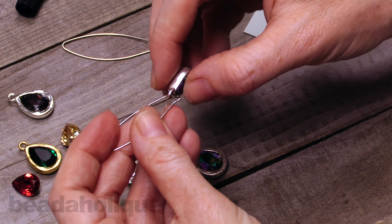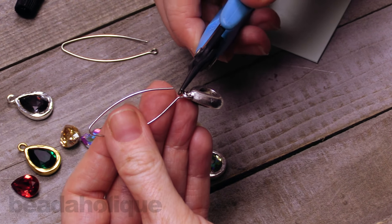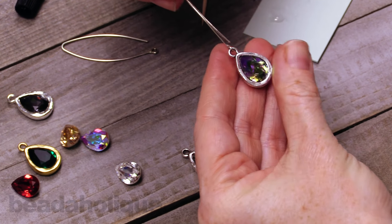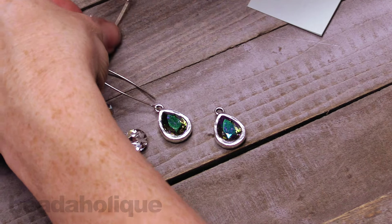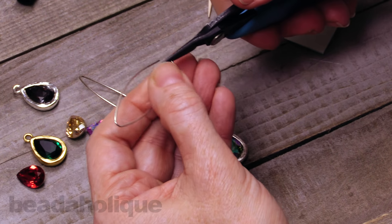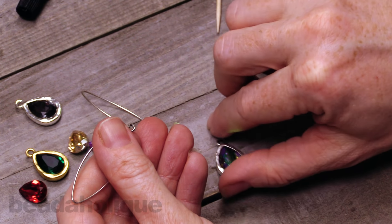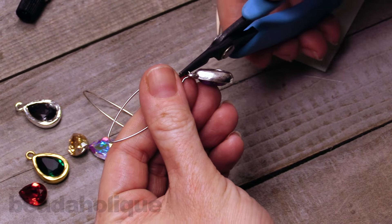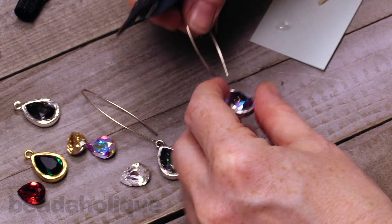You want it to be facing out, of course. I would recommend letting your crystals dry — for the purpose of this video I am fudging it a little bit and doing it while they're still wet; I'll just press them back into place. We'll let our earrings dry overnight, so 24 hours, just to let that glue really set. Then you'll be good to go to wear these for a night out on the town, or maybe just to work for something a little dressier than normal.